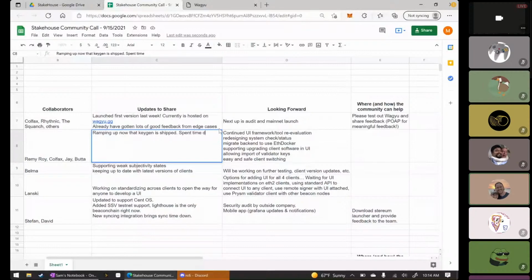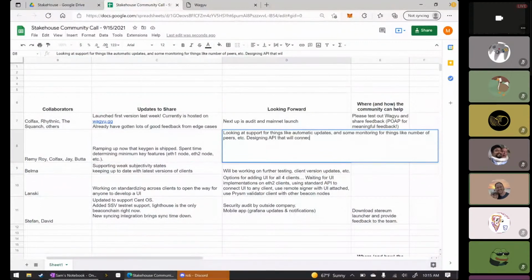We're also designing an API that will connect the front end to the back end. Right now, our front end and our back end node management infrastructure are pretty tightly coupled. What we want to do is make the UI as generic as possible so we can have multiple different backends managing the nodes.